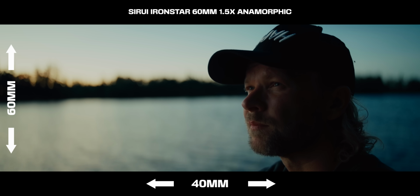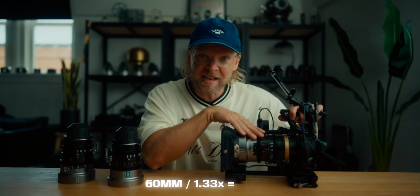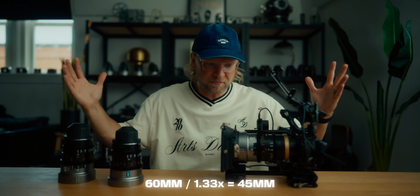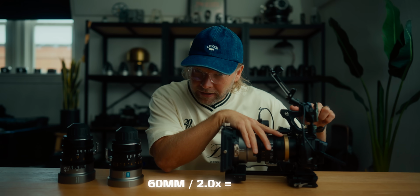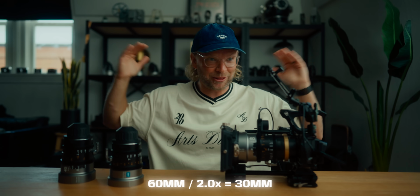People are going to freak out right now as soon as I said compression. If this was a 1.3 times squeeze, then it would be the width of a 45mm. And if this was a 2x squeeze, then it would be the width of a 30mm, which is insane. A 30mm width, but then 60mm height. That's incredible, that look.